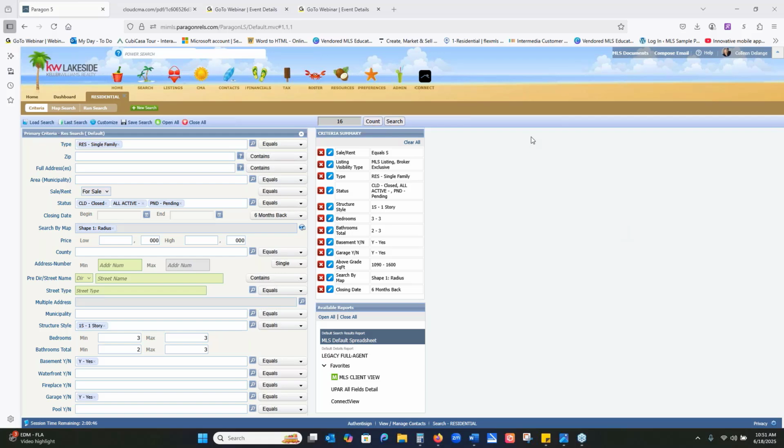No problem. I'm glad that helped. Yeah, it's usually this one little piece that trips people up. By the way, if you ever wonder what you've added to that point, just look under your criteria summary here, and it will show you exactly what you've got in here.